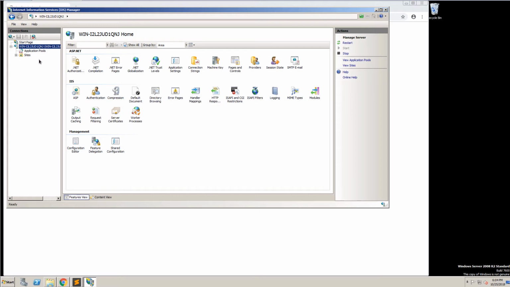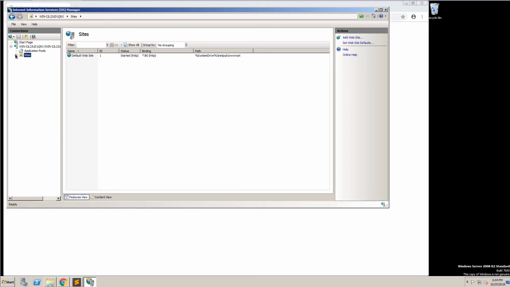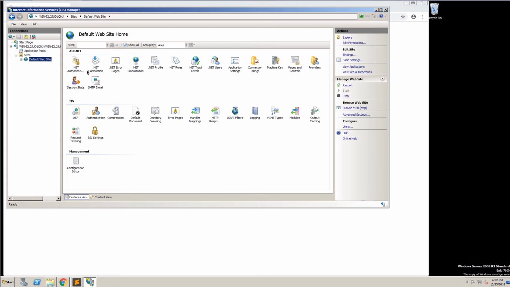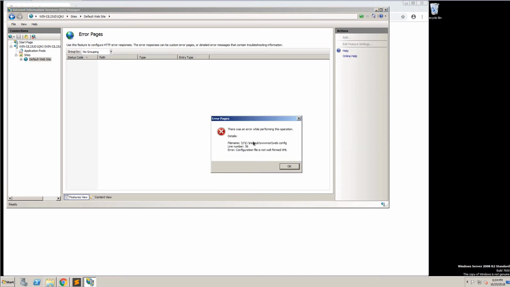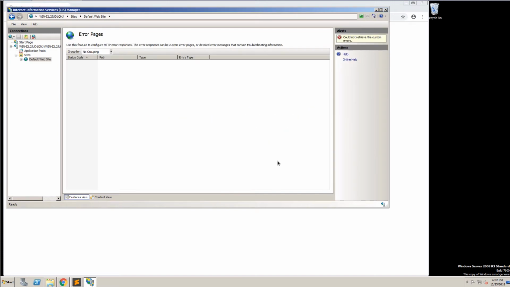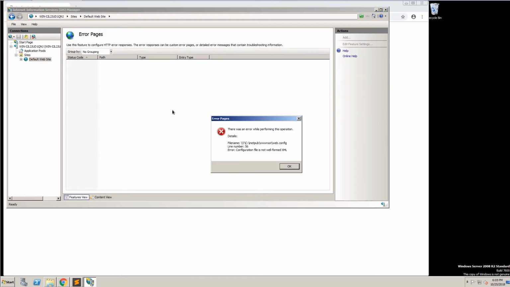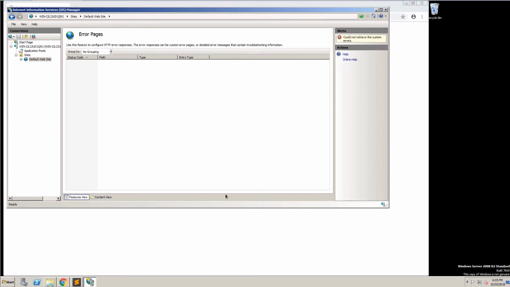So if instead we go to IIS Manager, and we'll go to our website here, and we'll go to error pages. It actually looks like it gave us our error there. And edit feature settings. Oh, we actually can't right now because we've got a broken web config. Line number 56.